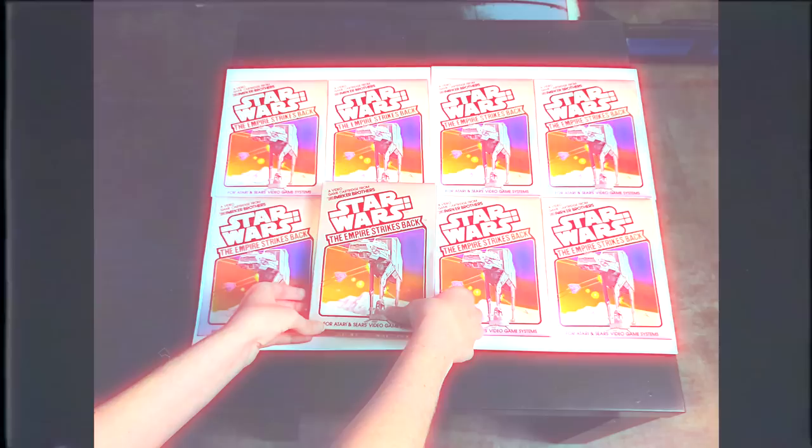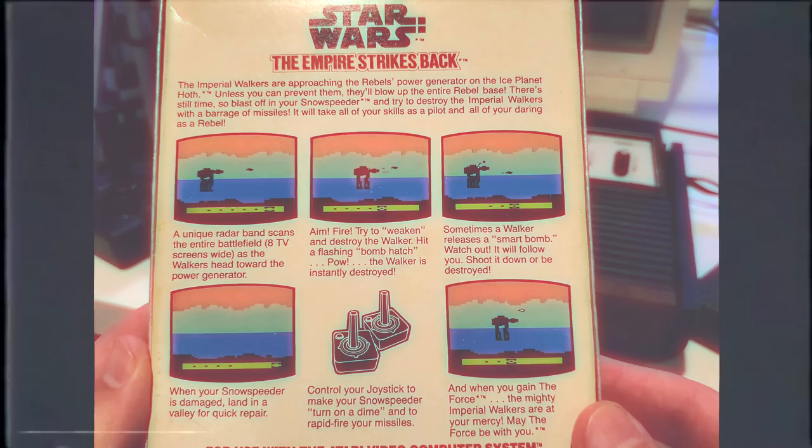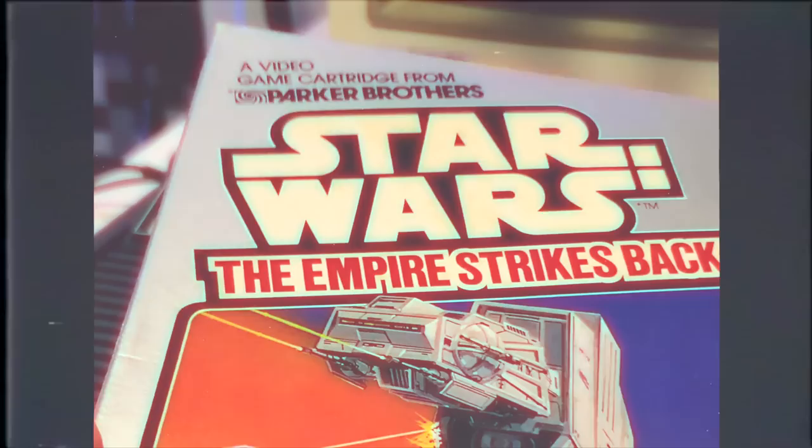You know, I can remember picking this up. I know I did a kind of fun reconstruction, but I distinctly remember something about that Parker Brothers logo, the silver box, and just the fact that it was Empire Strikes Back. This box promised a whole world, a whole galaxy of entertainment and escapism. And I guess because I was used to the Parker Brothers logo from board games and stuff, that's part of why I just wanted this so much. And yeah, it's never sat right with me that I never got to play it.